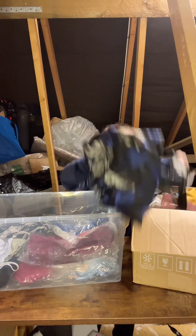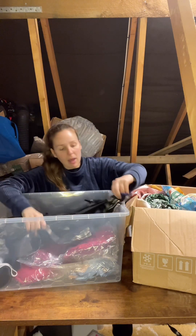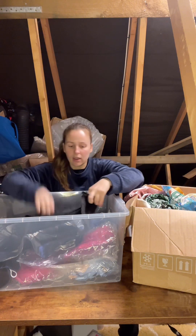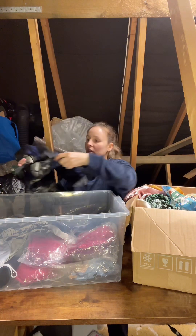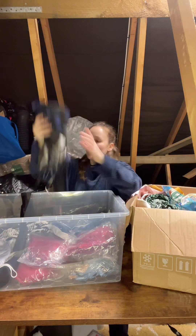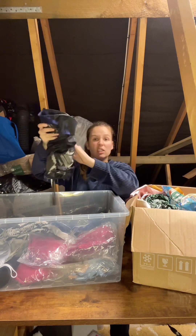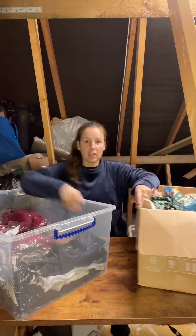Things get a little busy when I'm trying to pack quite quickly, so sometimes it's good to refold things a little bit and just make sure they're in a nice order. Otherwise when you pick them up they're all screwed up and creased and they're not very nice when you resell them — you've got to either iron them again or make sure you pack them well. With corsets I tend to wrap them around with the ribbon so they stay quite nice.